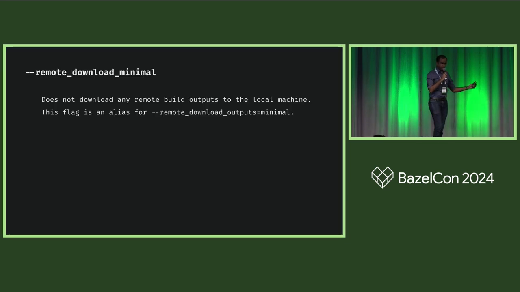So like most problems in life, we go and look at our Bazel flags, and there's a solution. The remote download minimal flag is one that helps us out here. It results in Bazel building everything, but not actually downloading the outputs. So now we have a way to make our Bazel build sustainable. We pass this flag. Everything's great. But we still need a way for us to get those image layers into the container registry. They're not just useful if they're sitting in the Bazel cache.